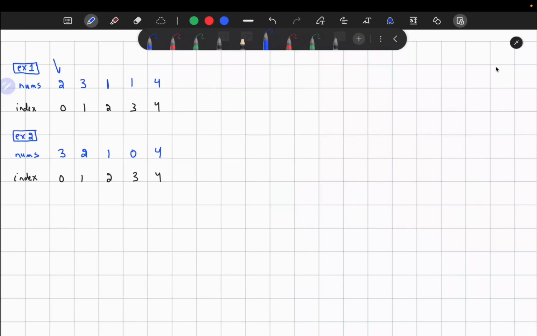If we are standing here at the initial position, what is the maximum reachable index that we can see from this position? If we are starting at the initial position, what is the maximum index that from this position we can reach? It is the index of this position, which is 0, plus the maximum number of jumps, which is 2. So the max number of jumps plus the index gives us the number 2, which is the maximum index that we can reach, which is here at this position. Is this the last position? No. Okay, let's try another point.